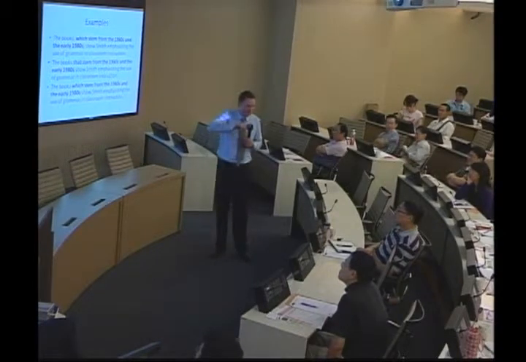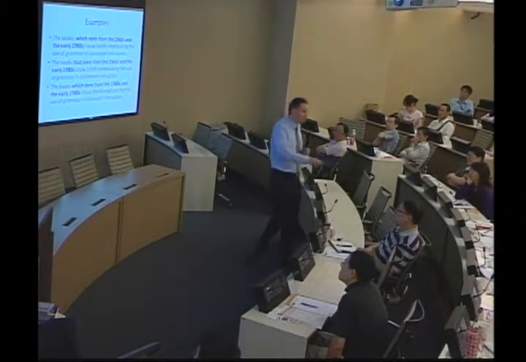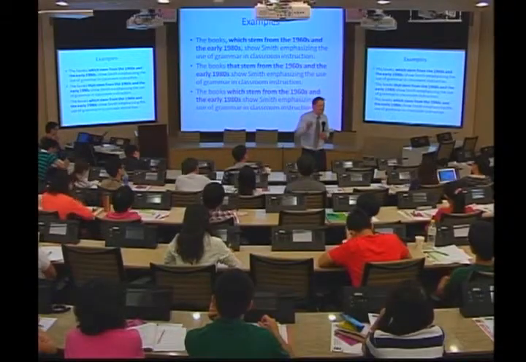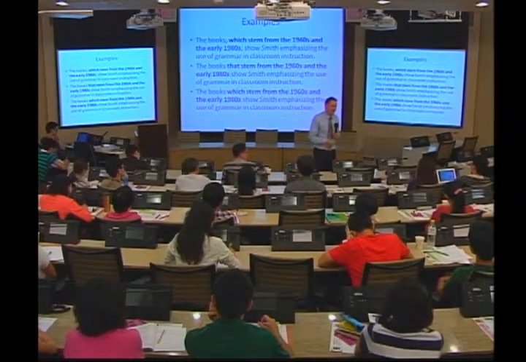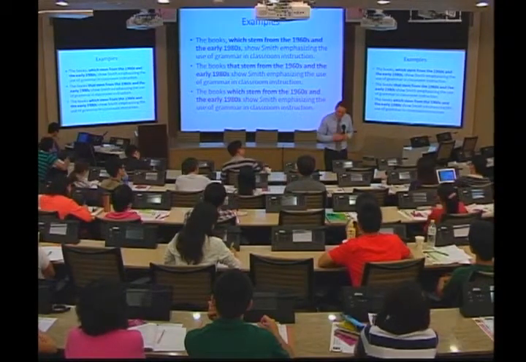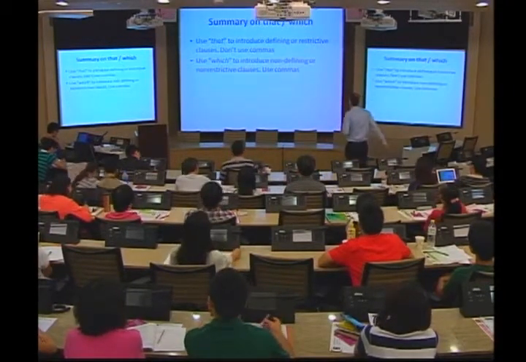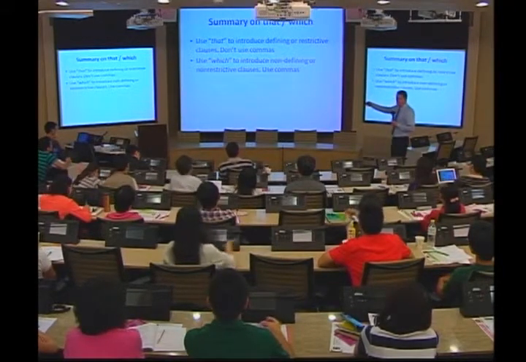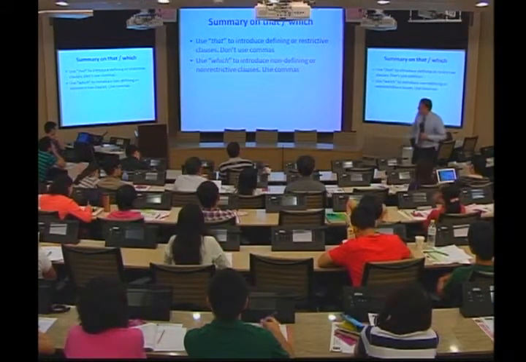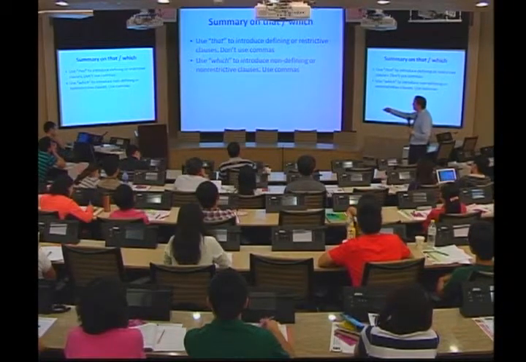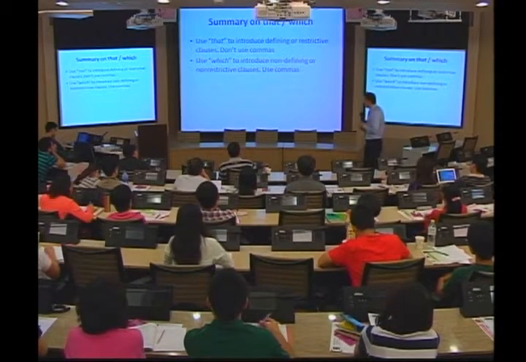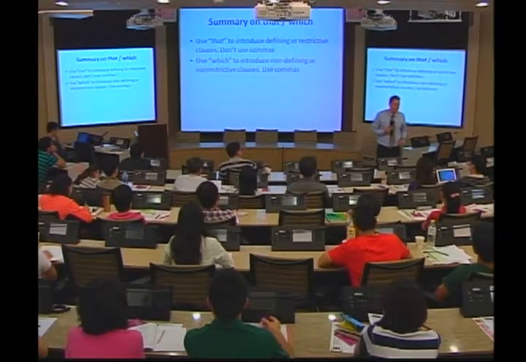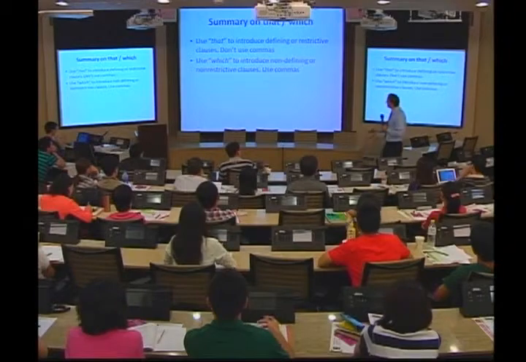This is a good rule to keep in mind when you are writing, okay? If you're using which, use a comma. If you're using that, don't use a comma. That means some of them, which means all of them, and keep your life simple. Rather than thinking about 4 things, just think about 2. So, use that to introduce defining or restricted clauses. That means some of them. Don't use commas. And use which to introduce non-defining or non-restrictive clauses, and use your commas. That way you have a lot less to worry about.